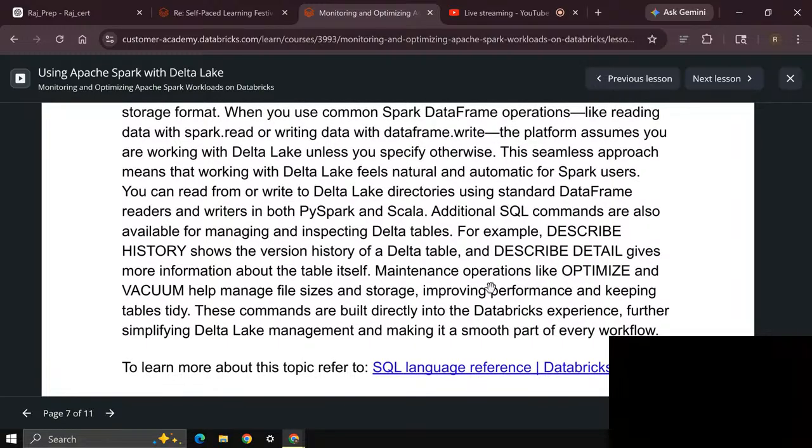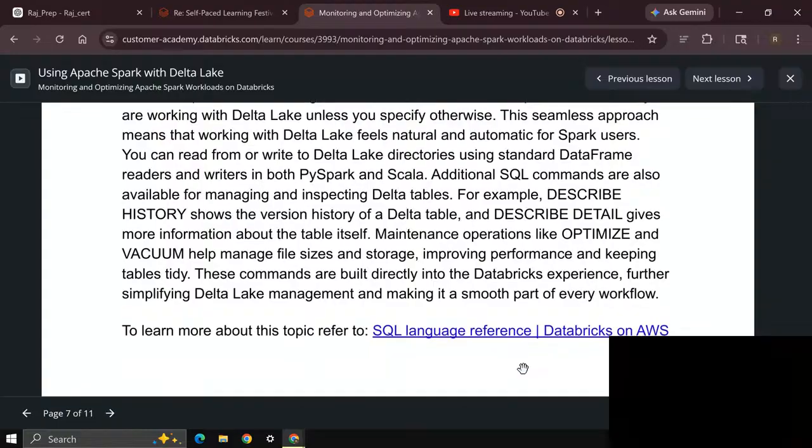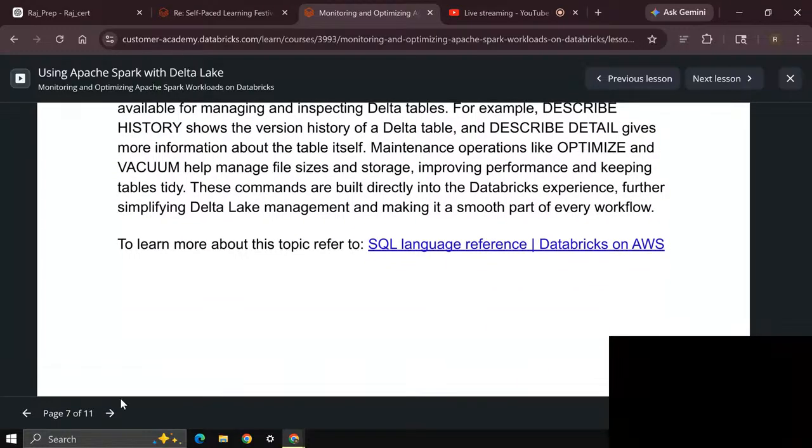Maintenance operations like optimize and vacuum help manage file sizes and storage, improving performance and keeping tables tidy. These commands are built directly into the Databricks experience, further simplifying Delta Lake management and making it a smooth part of every workflow. Okay, that's fine.